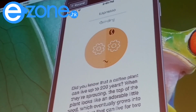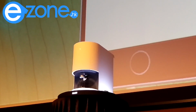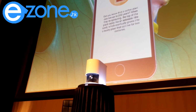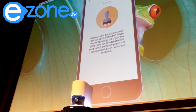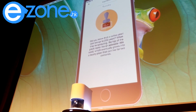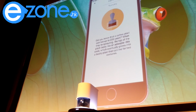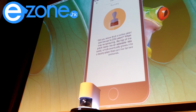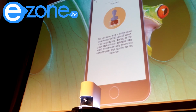The grind size, grinding different coffee beans, to tamping force, and even you're going to see a little bit later that the extraction process is fully controlled precisely according to the barista recipe that she just downloaded. This is something that existing coffee machines have never achieved. The previous old-day coffee machines talk about quick, but never really talk about quality, in our opinion. We like to mimic exactly what a barista does, so that a cup of perfect coffee can also be brewed when the barista is not around.